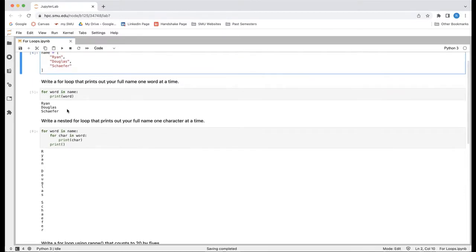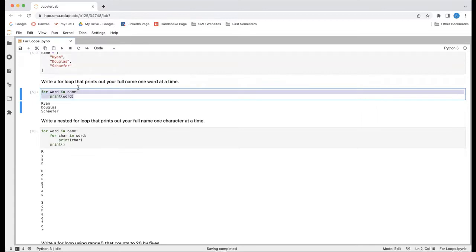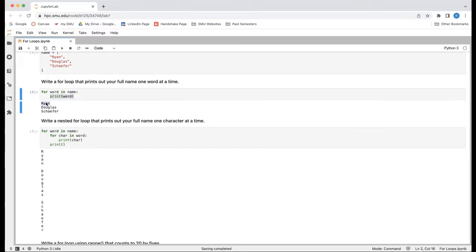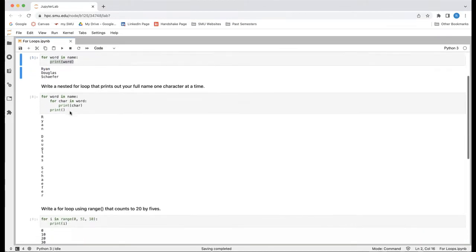So then to print out each individual name one word at a time from the list, you can do a for loop through the name list I created. To grab each name from the list, I can say for word, which is basically a variable to represent each item in the list, in name, which is the name of the list. I'm going to print word, and that will print each individual item separately. And you can do that with anything that you store in a list.